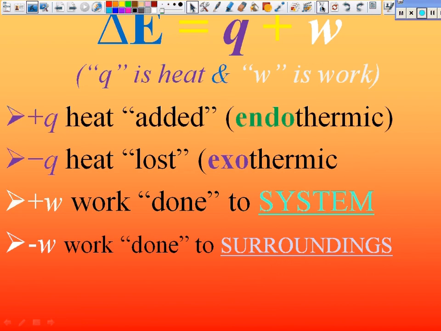Have you seen positive Q be endothermic before? Very good. You've never seen that before. What have you seen positive that's endo? Which is what letter? H. So there's got to be something related here, right? If positive Q means heat added, which is endo, and negative Q means heat loss, which is exo, do you think that Q and delta H have to be related in some way, shape, form, or fashion? Yes, and we will get to that in a few minutes.